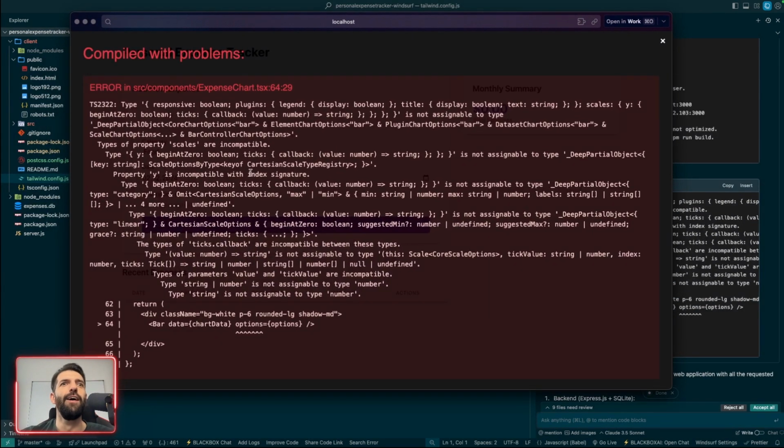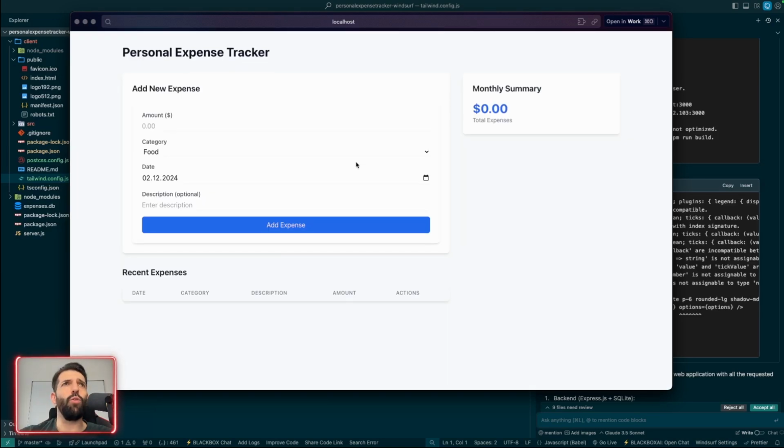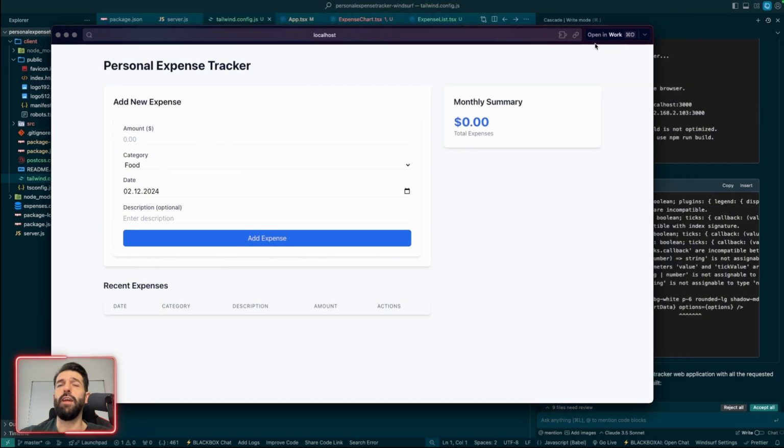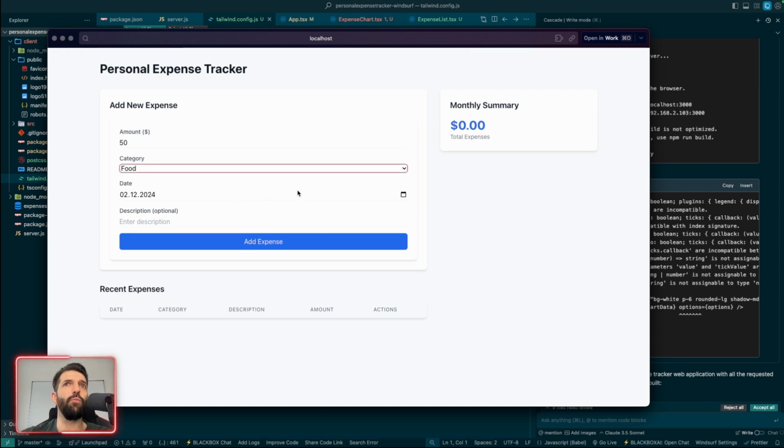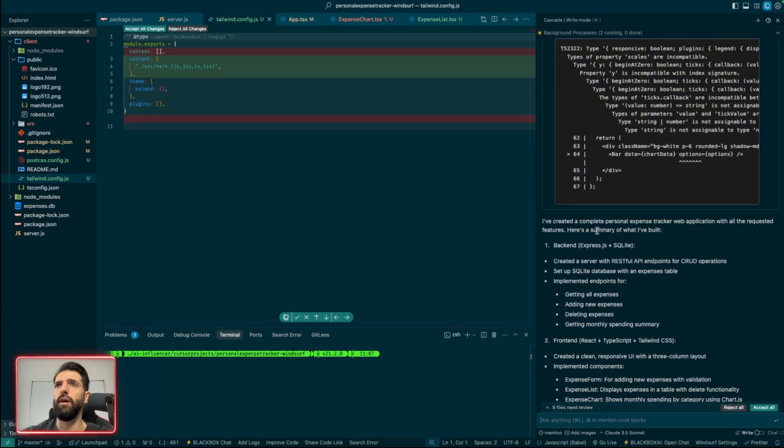Okay, so apparently we get quite a lot of issues. So I like the design a bit more than what Cursor gave us, but we probably won't be able to do anything. So let's see. I mean, this dropdown is pretty nice, but we can't use it apparently. We only see food. We can't use the date picker either. So let's go with 27th of November and let's do good food. So we probably won't be able to add something. Nope, it doesn't work.